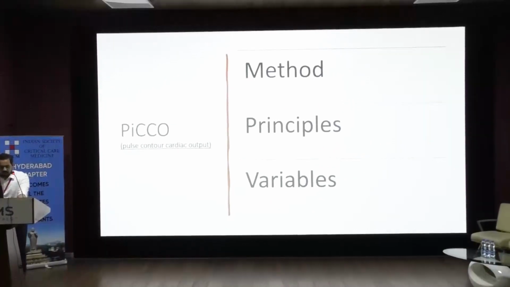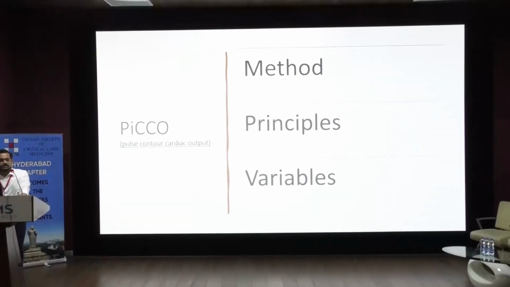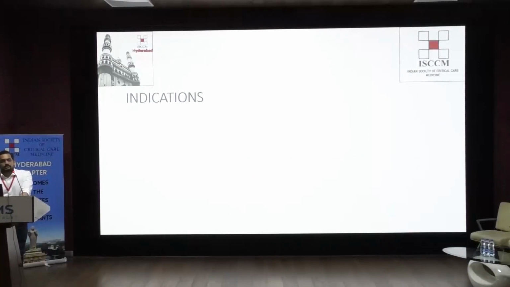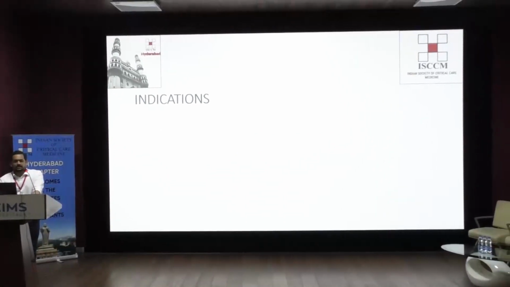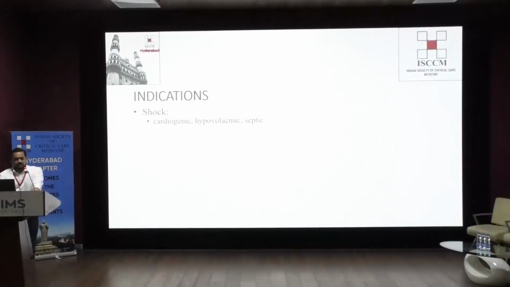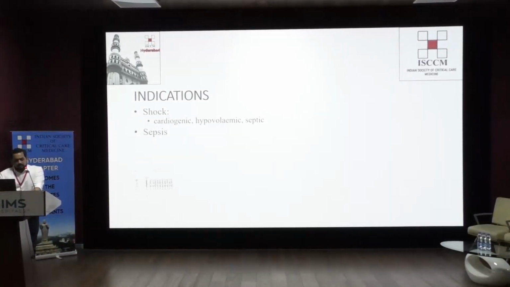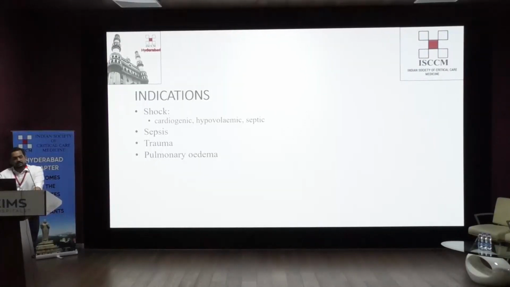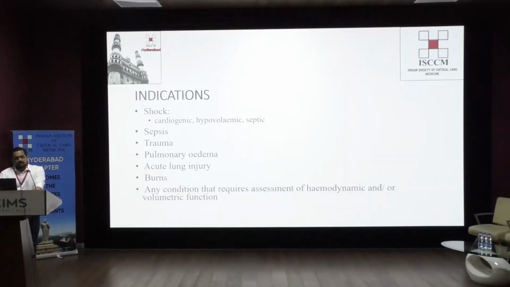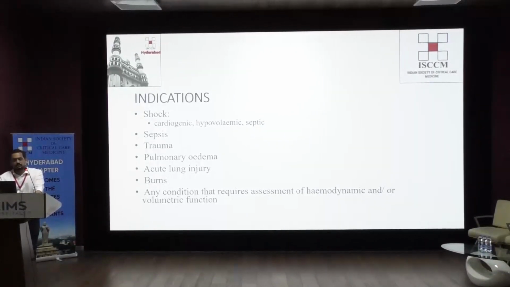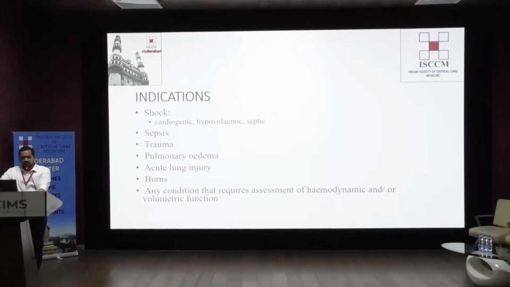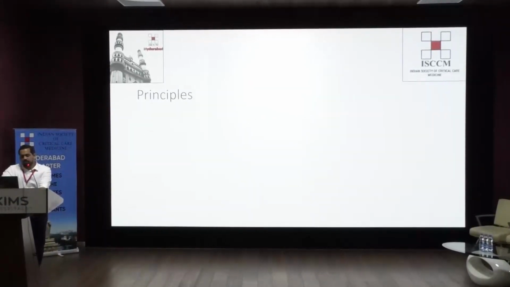Next, PiCCO. I'm going to cover what the method is, what the principles involved are, and the various variables which you are going to cover. Indications are the same for any type of hemodynamic monitoring: shock, whether septic, cardiogenic or hypovolemic, sepsis, trauma patients, and pulmonary edema patients where you don't know the reason for the pulmonary edema. In those situations also you can go for hemodynamic monitoring. Also acute lung injury, burns patients for fluid resuscitation, and any condition that requires assessment of hemodynamic or volumetric functions. These indications stand for any type of hemodynamic monitoring.